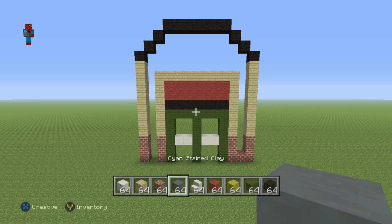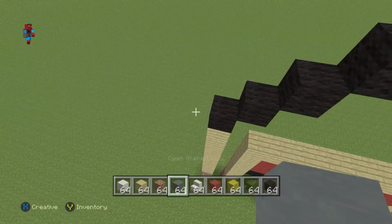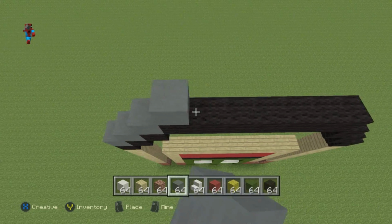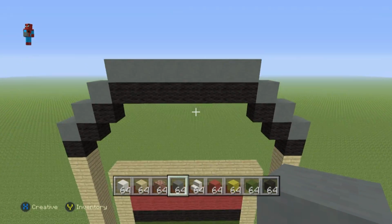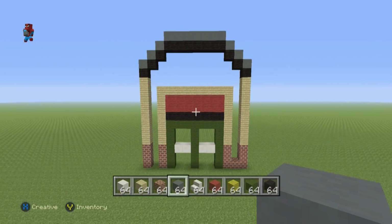We're not done yet. We now want to add cyan stained clay on top of each one of those individual black walls that we have right at the top there. So we kind of just want to give our archway a hat, like this.